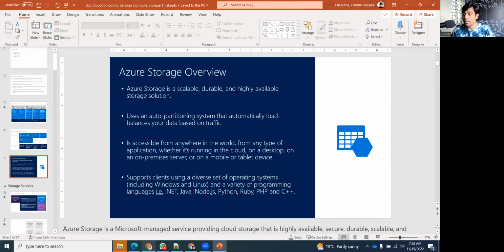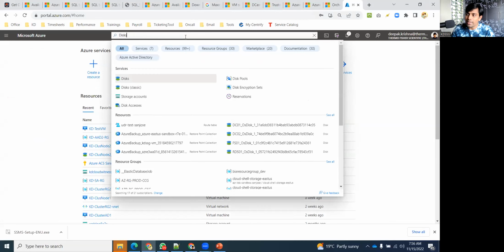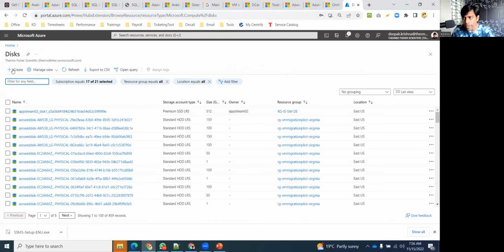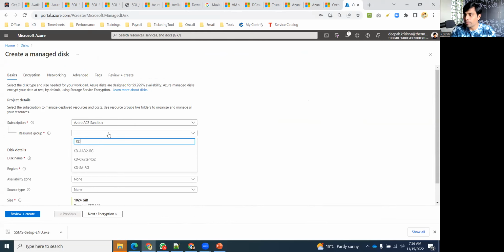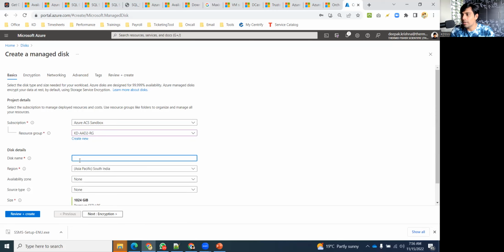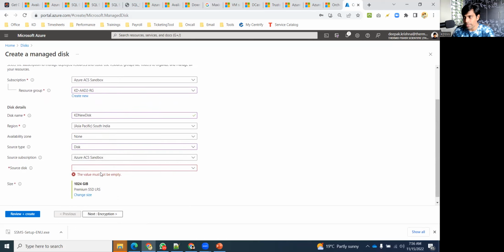But sir, you all will comment and say, KD, hold on. Yesterday, when you created a disk, right, under disk section, nowhere, if I'm creating a new disk, sir, nowhere there is a name of storage account. You only check the names, please. For example, I'm creating a new disk. You will select RG, and then I will call it KD new disk, and then you select region, South India, availability zone if there is anything, storage type, you leave it. If you don't want to select disk also, you can just leave it off. No need to select anything.